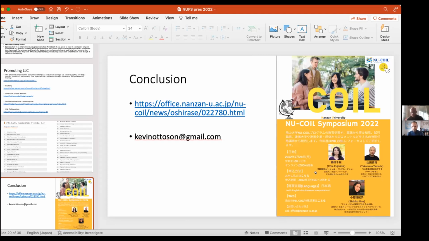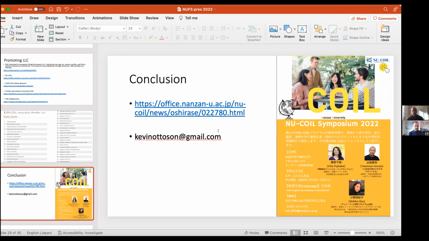It looks like they'll have simultaneous interpretation there. So maybe that'd be fun or interesting to hear what's going on over at Nanzan University. But if you're interested at all, please send me an email and I can give you information as well and maybe some suggestions. So I think my time is up. I'm sorry, I went over. But yeah, please contact me if you have any questions about COIL.